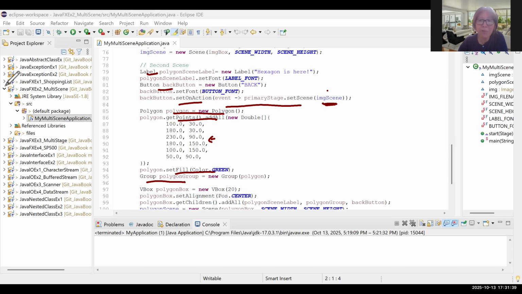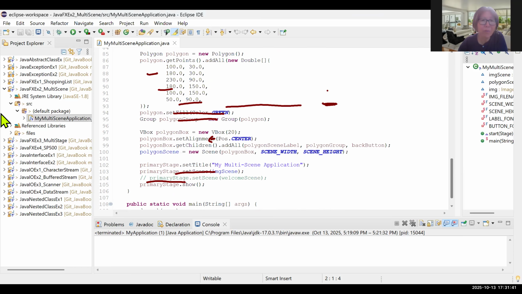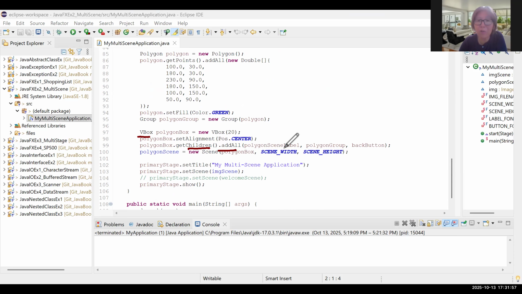And what we did next is, for the second group of controls, we just have three, if you recall. And we also put them in a vertical box. Similar, then we call getChildren().addAll, adding the label, the polygon, and the back button.